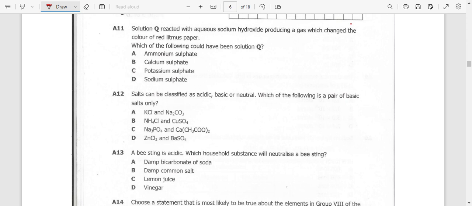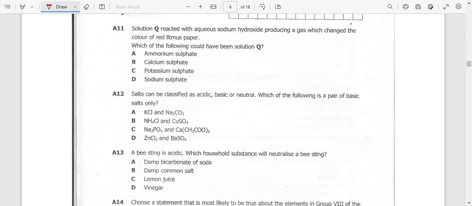Now, if you have a salt that is coming from acids, that is what we call an acidic salt. Which is coming from bases, that's a basic salt. And then a neutral one is just coming from an equal amount of acid and base. I don't know if you can get that. So you have an acidic salt, a basic salt, and a neutral salt, depending on where it is coming from, like the reactants which you use.